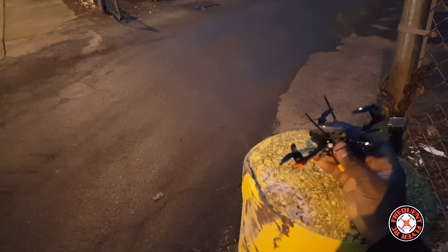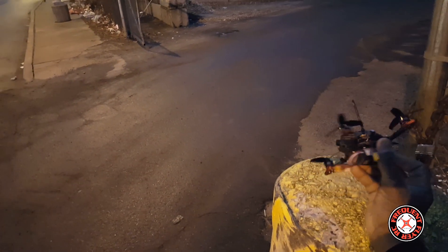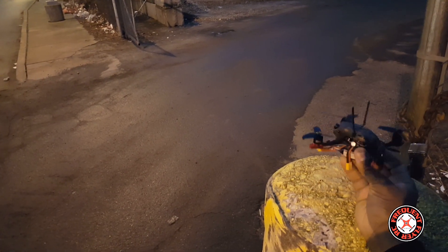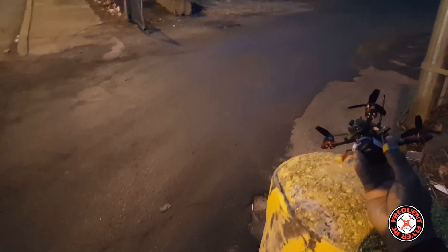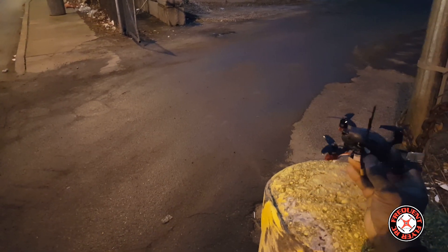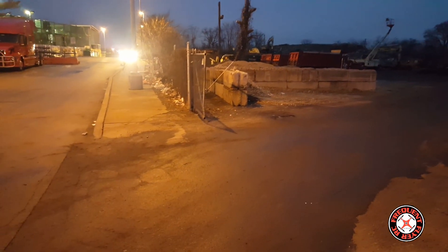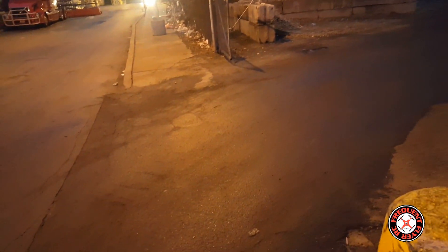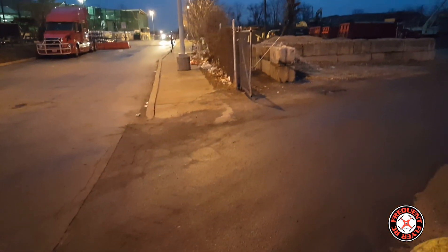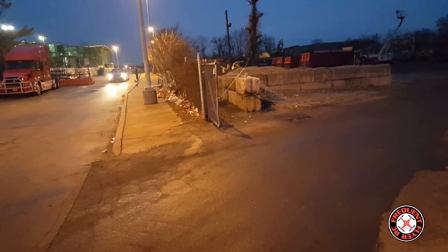What's up, you checking out the Frequent Flyer. I'm out here with the Babyhawk R and I have the extended arms on it from 3D Power, and I have 2.5 inch Gem fans on it. We're about to do some night flying — it's a little wet out here, drizzling a little. I really don't remember getting any good FPV in with this thing on its highest setting, which is 200 milliwatts.